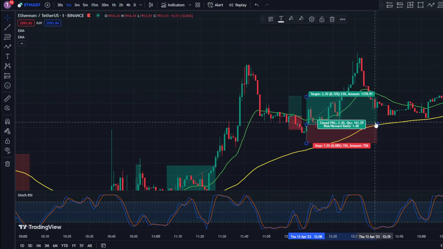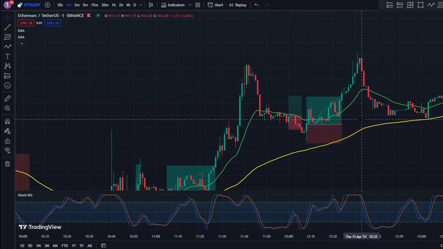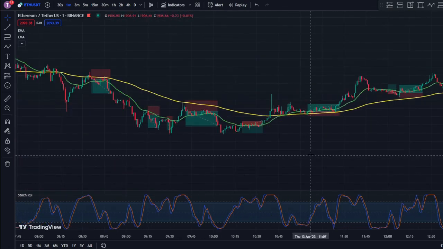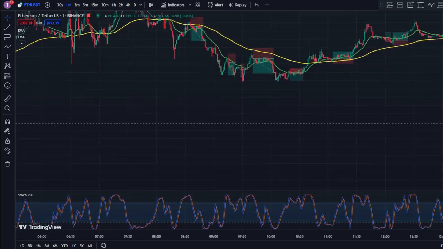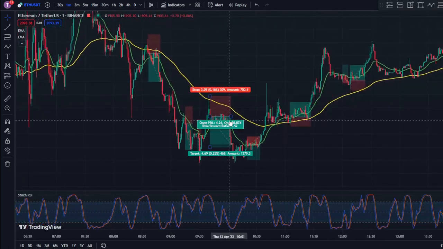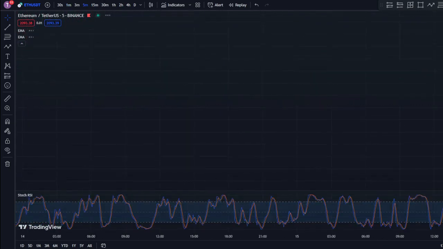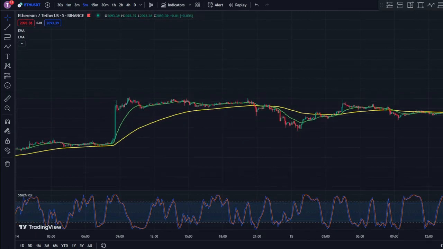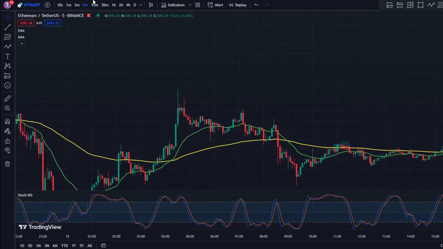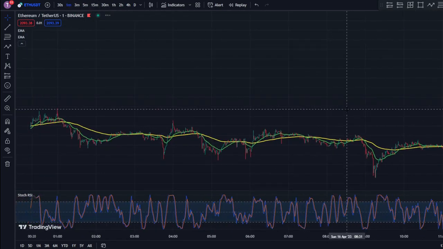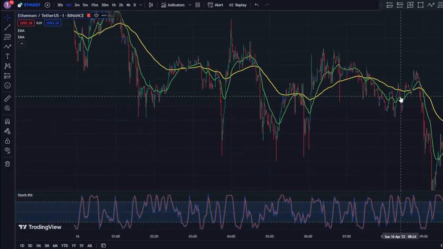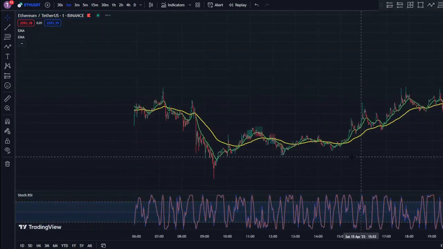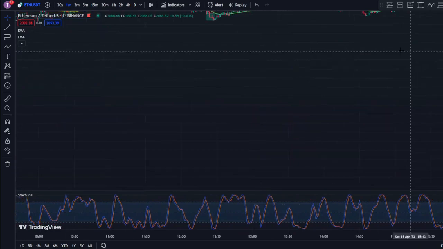So as you guys can see, this indicator is pretty accurate, but if anything, because you're trading on the 1 minute time frame, I'm going to be honest, the fees might eat up a lot of your profits. So I would suggest using this on the 5 minute time frame. It definitely works as well. So make sure you guys try the strategy out yourself with a paper trading account, especially on the 1 minute time frame. A lot of times it will eat up so much of your fees and everything.